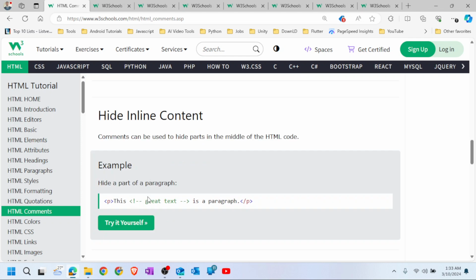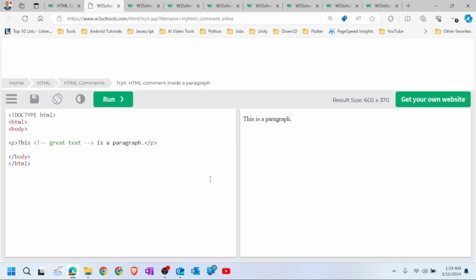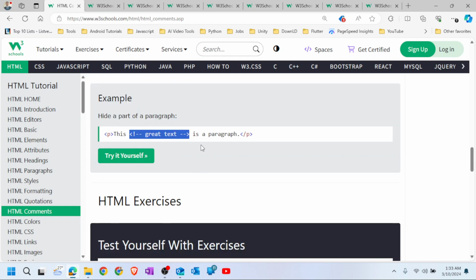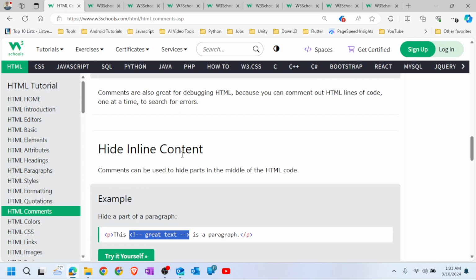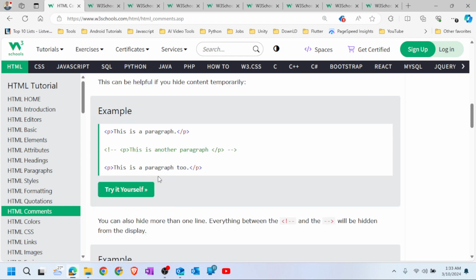You can write comments within the line as well. So if this is a great text paragraph, I can just comment this out and see what the output is. If I execute this code, you see this is a paragraph. This line, because it is a comment, browsers will completely ignore it, and it's all done. This is how we use comments in HTML. We will be using this extensively later throughout our coding and other examples as well.